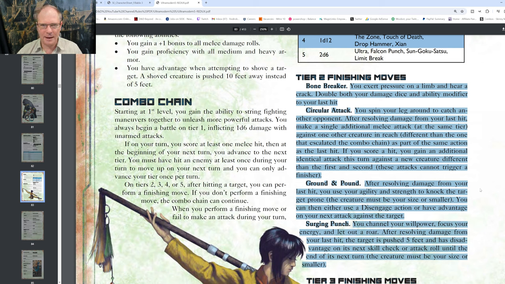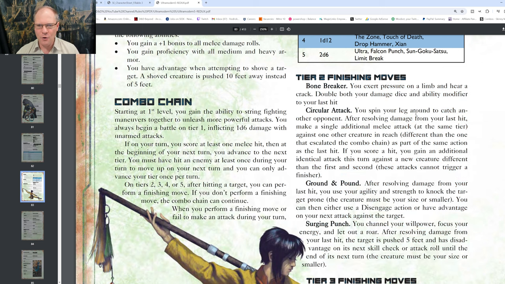So tier 2, there are no finishing moves at tier 1, by the way. So Bone Breaker. If you decide to end your combo chain, you can exert pressure on a limb and hear a crack. Double both your damage dice and ability modifier to your last hit. Oh my. Bone Breaker. Well, that definitely sounds like a Bone Breaker to me.